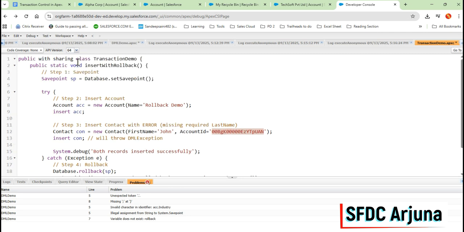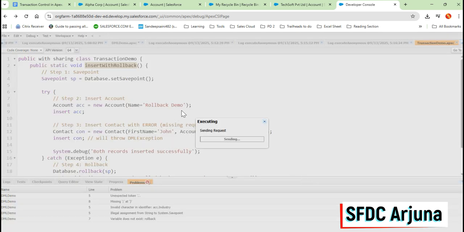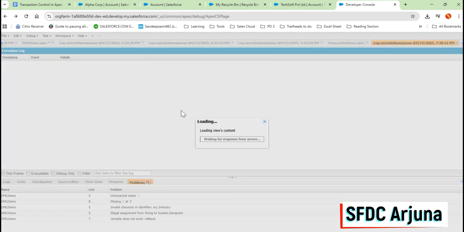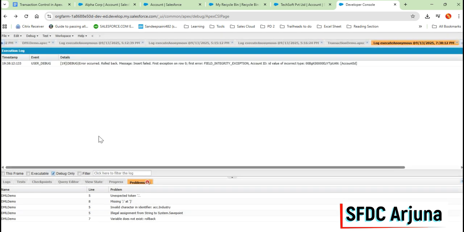You will see here, if I execute this, TransactionDemo.insertWithRollback, you see an error occurred and it rolled back.